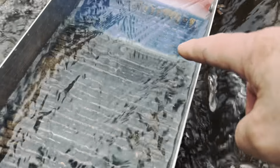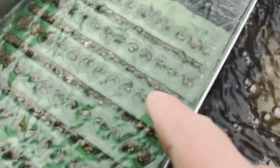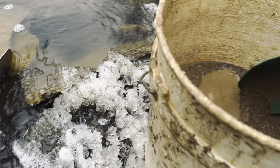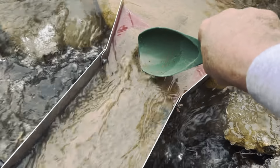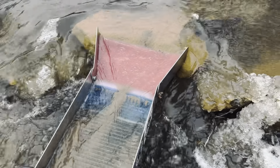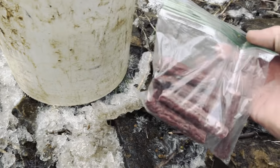And especially in this mid-mat right up in here where I'm doing all the dumping. There's material getting caught in all this and all the way down, and eventually all this brown material turns into black sand and gold and probably some garnets and other heavy elements like iron sand, etc. So I think we're running just right. You don't want to run too slow and you don't want to run too fast. And I think we're right in the middle, and it's going to be one heck of a productive day. That is guaranteed, especially if we got lots of beef sticks.